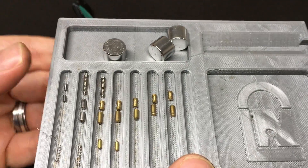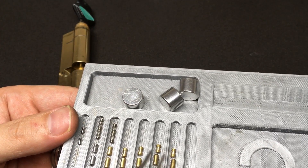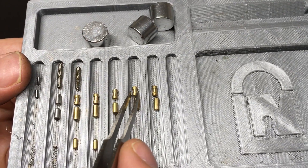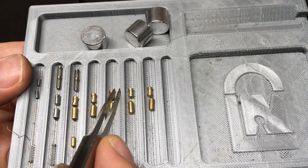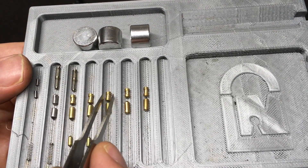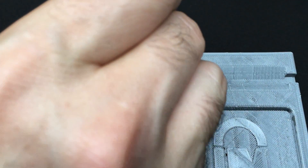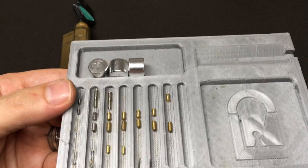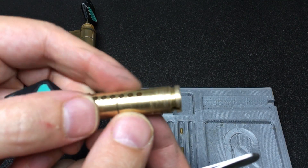These little spools did need setting, but they needed setting so lightly that they actually acted like serrations. The pins didn't need to be set so that they fell into a nice deep false set at all - they just bounced around a bit like serrated pins. The key pins are all standard. You can see why this is a one-star lock - there's nothing too special in here, just spool pins and a couple of small trap pins.